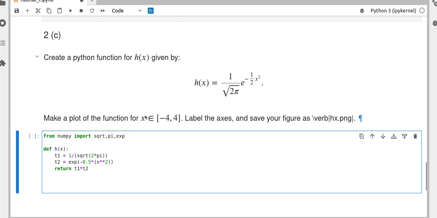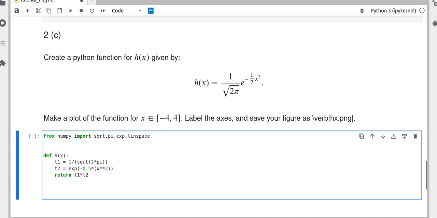Then for x, we have to make a plot of the function for x in -4, 4. So we also need to import a range, or we can use linspace in this case. Then we also need to plot, so we say import matplotlib.pyplot as plt.